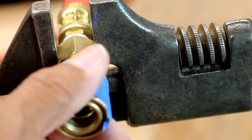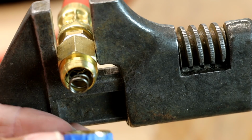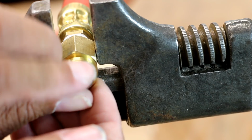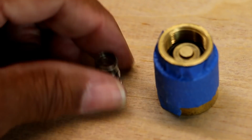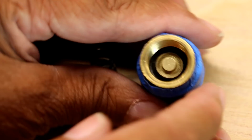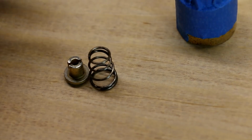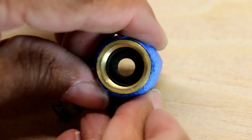And there's going to be a little spring inside, so I have to be kind of careful here. There we go. There's our spring. Let's take that out. Okay, so there's our spring, and this is the top of our coupler. And what I want to tell you is there are not a lot of moving parts here. There's one little part I've got to take out. Take that out. We'll set that aside. Now if you can see inside, there's a black washer. We've got to remove that.